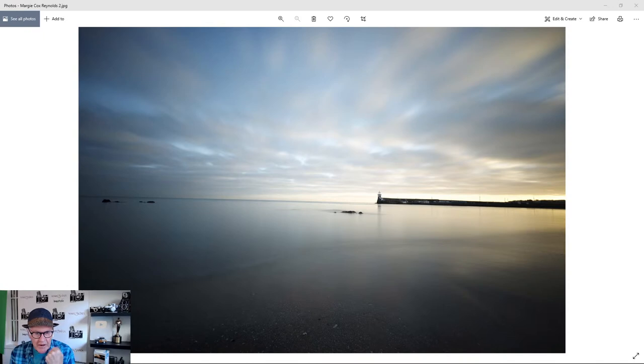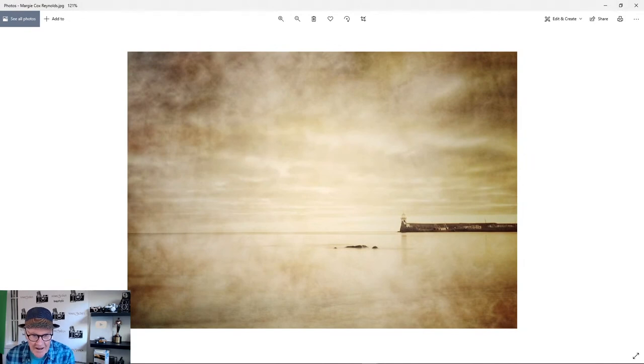The smoothness of the water. I find this more of an interesting photograph, frankly. It's very much like a painting already. I don't think you need to do anything as drastic as you did in the other one. Let's go back to the other one for a sec. I mean, I do find it interesting, but I feel like I'm losing too much out of it. And the other one to me just is a very nice still, basically a landscape. That's my critique. I would just work on the processing on your original image, keep it true to what you saw at the time, or as more true, let's say.